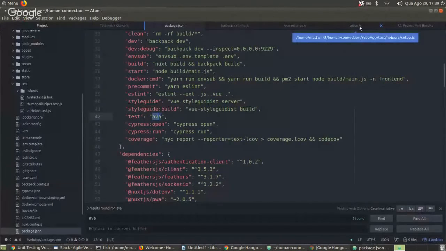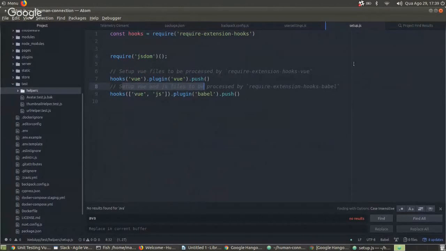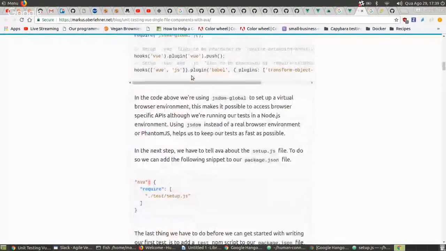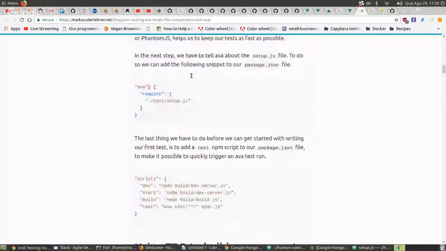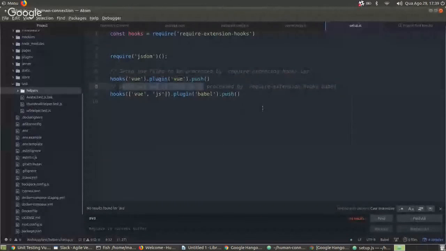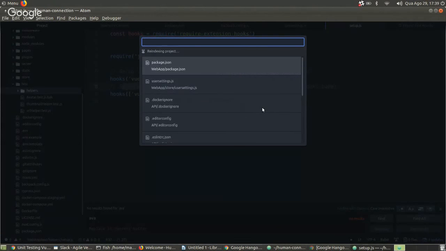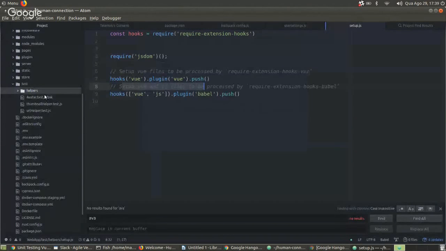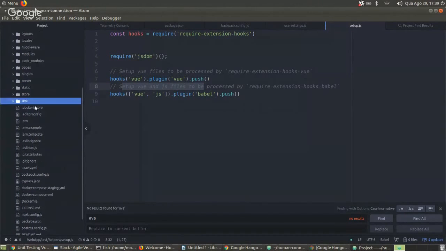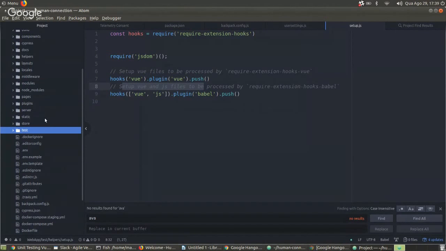Shallow means render a component without rendering its children. Exactly. Shallow renders just the component, not its children. So if you have a button that doesn't render properly, for example, then the whole test doesn't fail, and you don't have to debug why the whole test is failing.